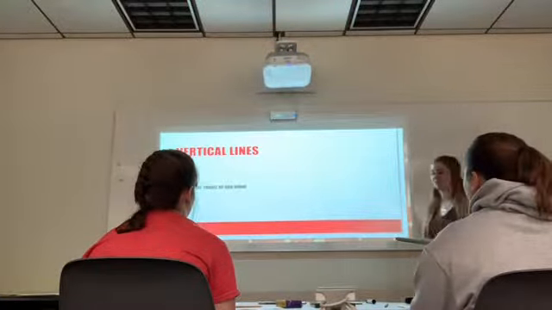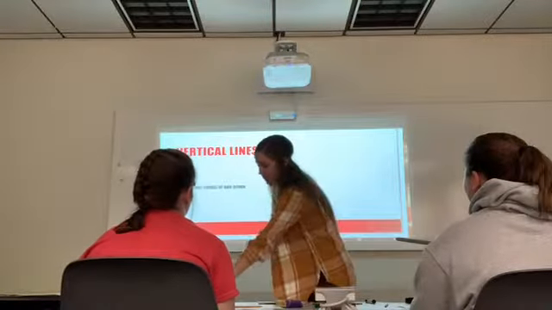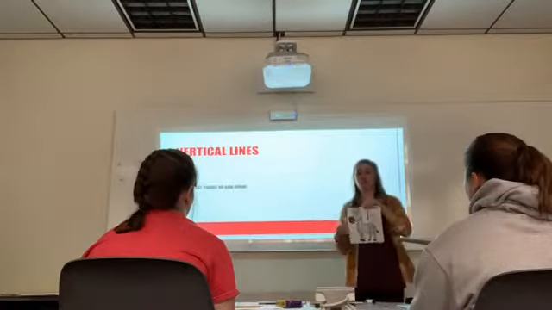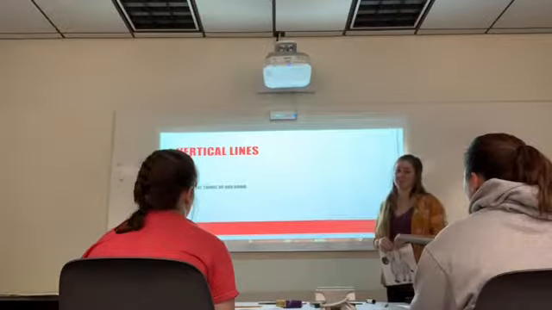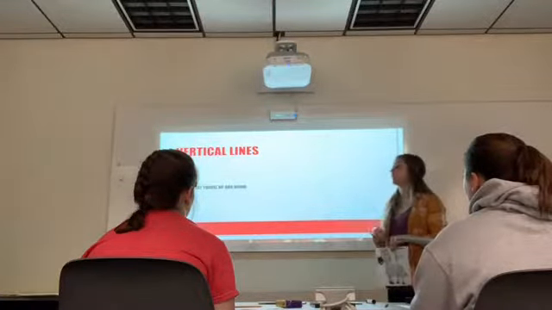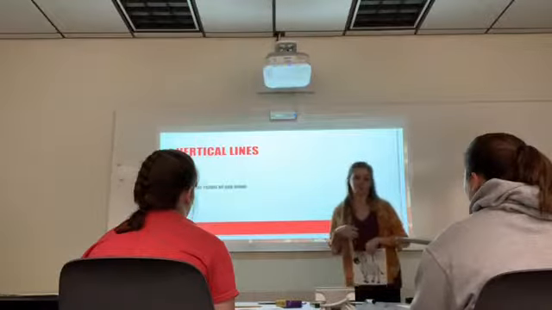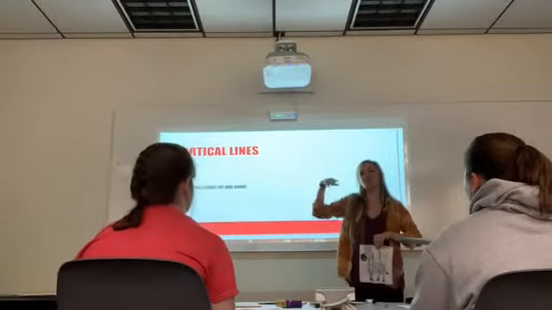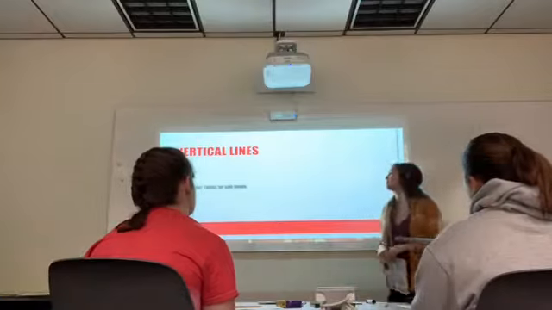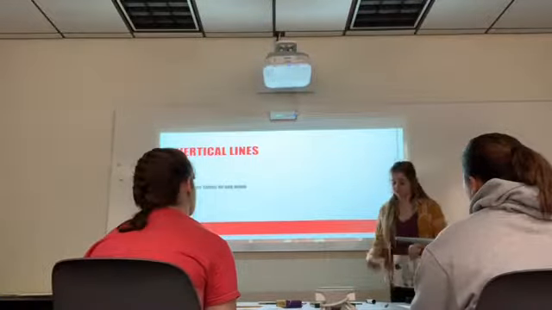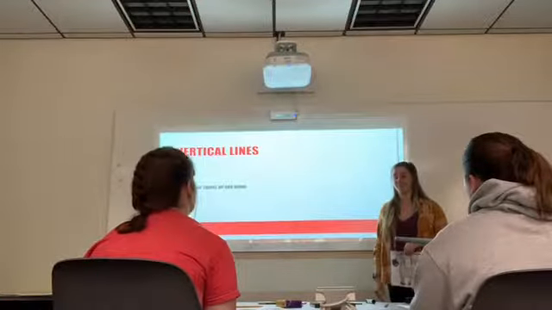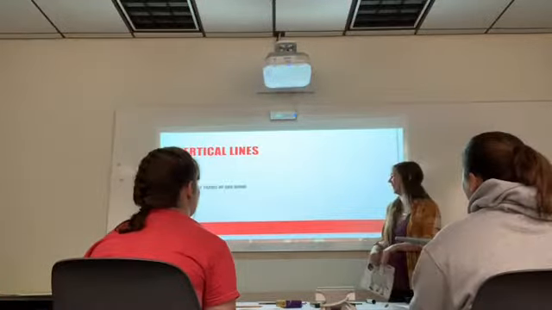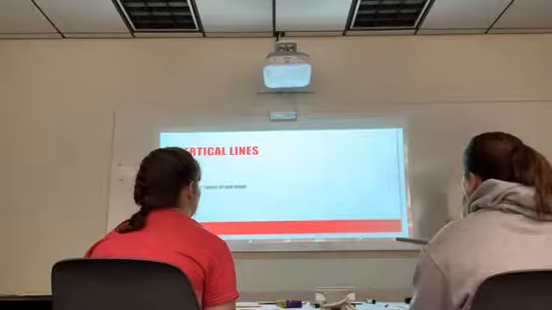The next line we talked about were vertical lines. So these were the ones that were going up and down on the zebra. And like I just said, vertical lines travel up and down, and they kind of give the feeling of height. In class, your vertical line would be your feet to your head. How tall are you? 5 foot. All right, so that's a vertical line.